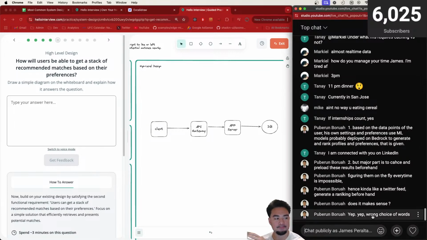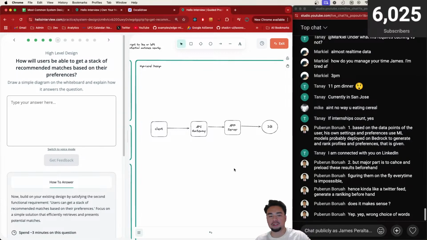But Baron, can you be more specific on how you're gonna generate this cache? Like where is this cache gonna exist? Who's gonna write to this cache? When is that cache gonna get updated? Can you be more specific?